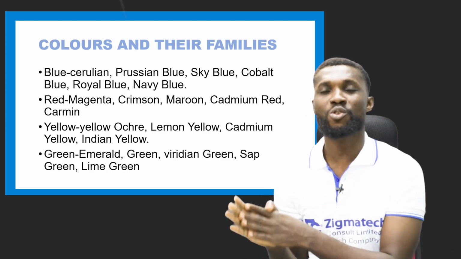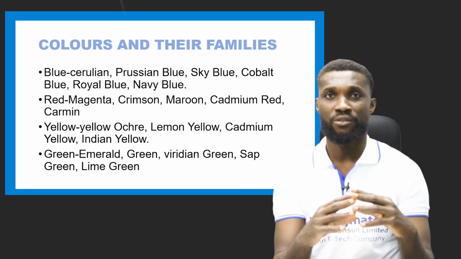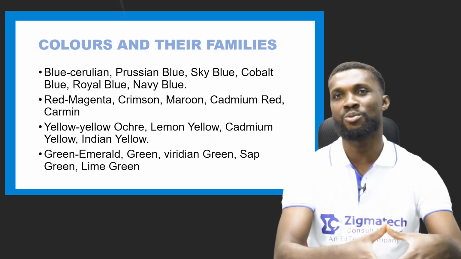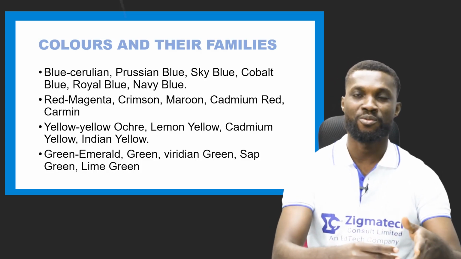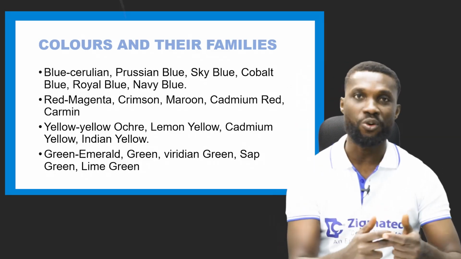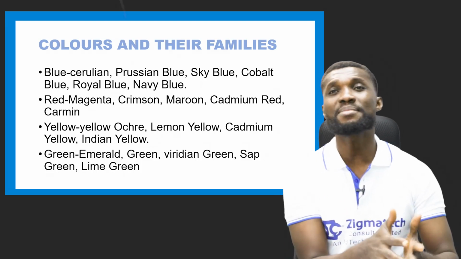Its family. Just as every animal has a family, like in biology you have the cat family. When you're talking about the cat family, you make references to the pussycat, you talk about the tiger, you talk about the lion. Now, all these fall under what? The cat family. The same thing applies to color.